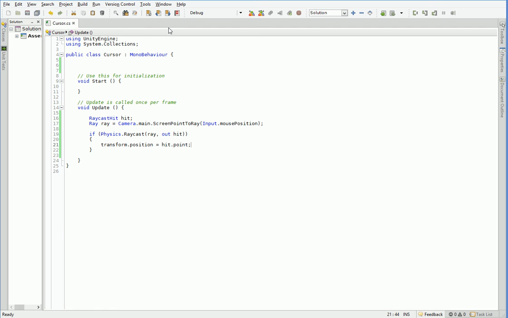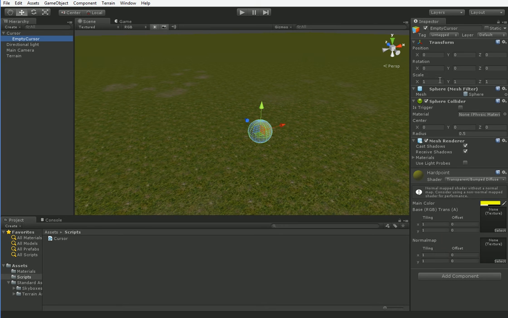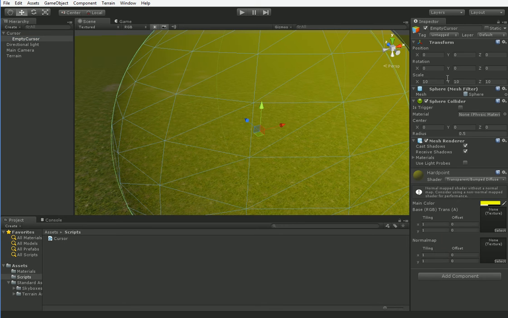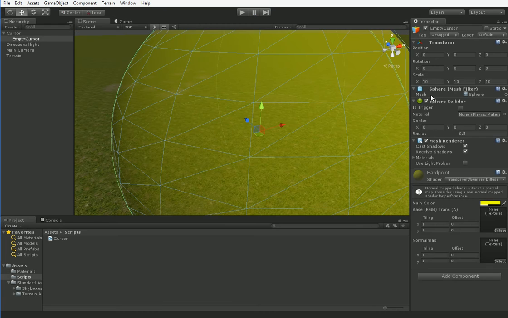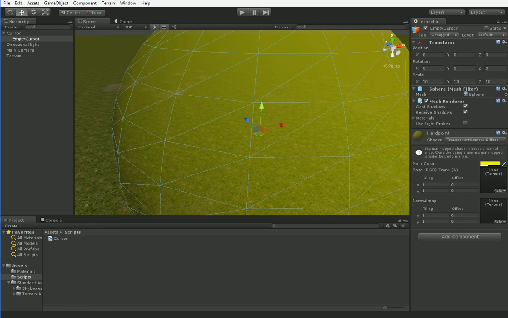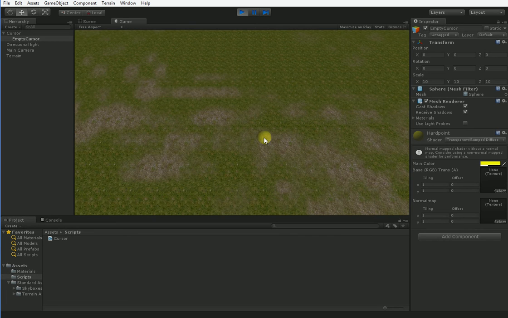Now that's a little bit small, so let's make this much larger, just so we can see it. Now you can see we have the error that we had before in the Minecraft. We don't want this to have a sphere collider because that's going to make us collide with itself. There we go. Perfect. But that collider issue did show us that when we add things that have colliders, such as buildings, the mouse pointer will be able to interact with them just fine.